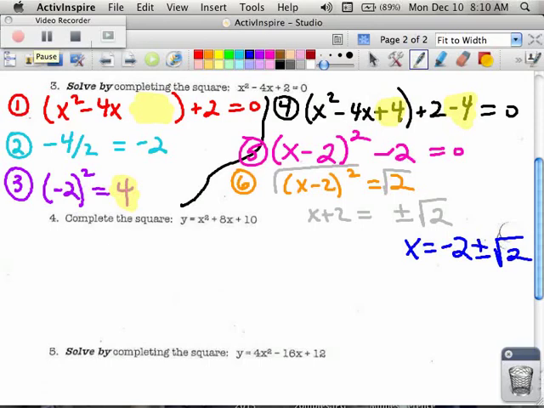Okay, so error on the board, my mistake. Over here on the left side, that should have been an x minus 2, because that's what was inside the parentheses. And then what that would mean in the final answer, of course, is that instead of having a negative 2 there, that would be a positive 2. Sorry about that.